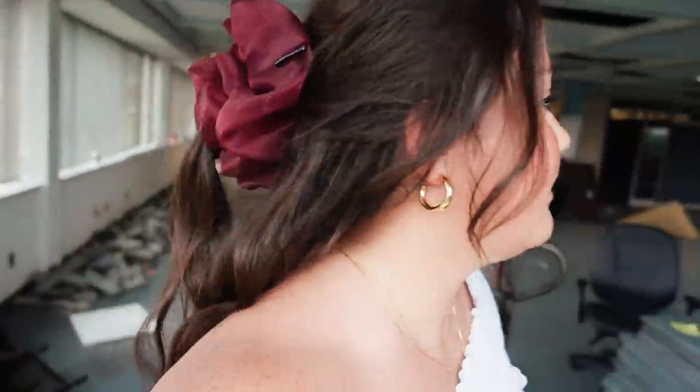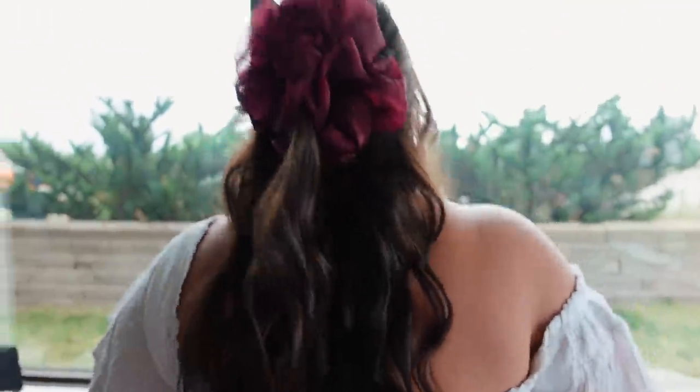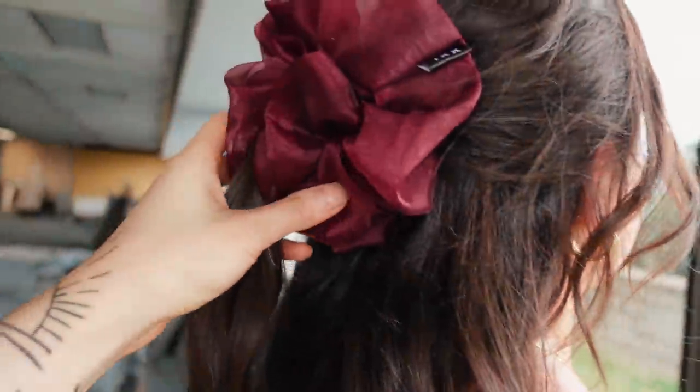Okay, Tori's hair. So zoomed in, huh? Tori's hair looks so good, guys. It looks super nice. Wow. It's like a movie trailer. This could be the intro. Okay. I want to see it. The beaver? My hair. Tori's hair looks so good, guys. All we did was grab these two pieces and just ponytail it up on the side.